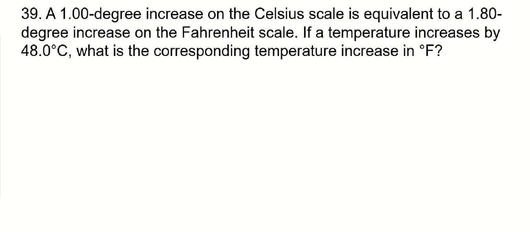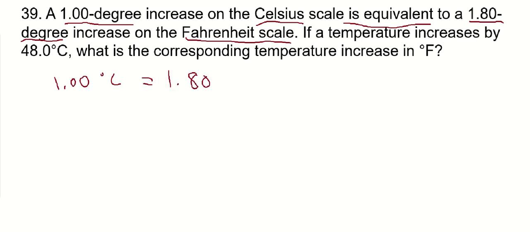We're going to solve this problem using dimensional analysis, and then I'll go over the reason behind why 1 degree Celsius is equal to 1.8 degrees Fahrenheit. All right, so I just gave you the equivalence. We don't know what the conversion factor is, but I'll write down the two equivalent measurements. So 1 degree Celsius is equal to 1.8 degrees Fahrenheit.